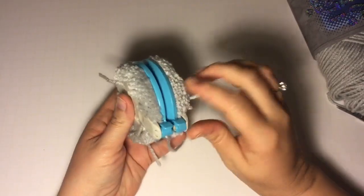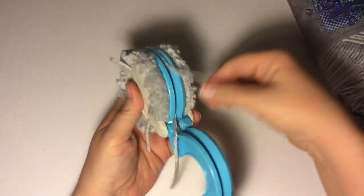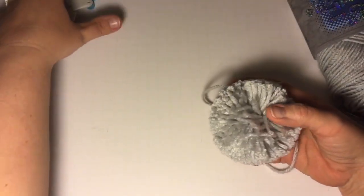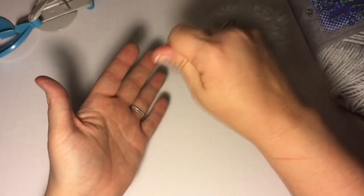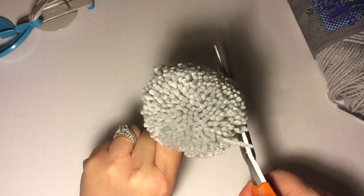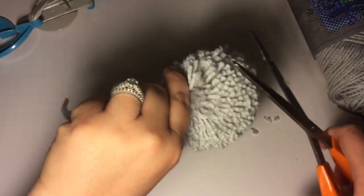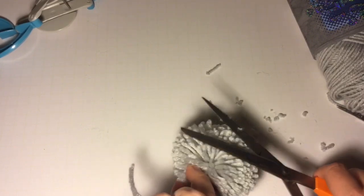Now, these parts that open, we're going to go ahead and pop this open here. Just like that. And on the other side too. Pop this side open as well. And now this side and this side, come and pull them, sorry, and set them to the side. And now you have a pom-pom. Shake it out. And now this is the time for you to go ahead and start shaving it down and making it the way you want it to look. So you kind of start here and just start shaving away, getting those big ones out of the way. If they're sticking up in any spots, you can go and trim them down. And that is how you make a pom-pom.